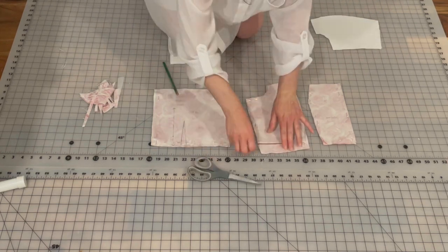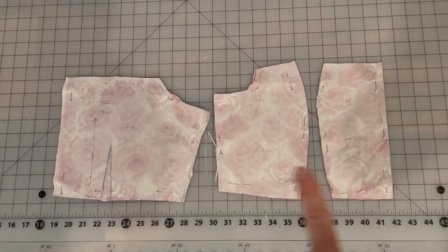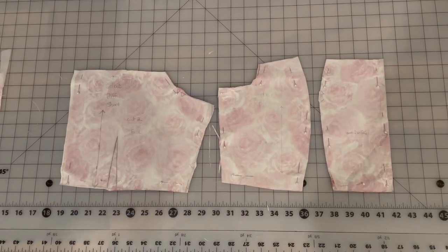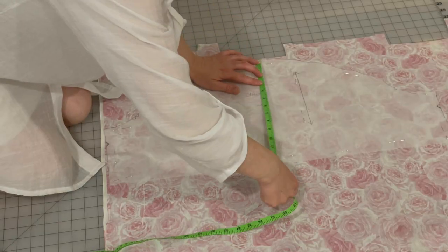So I adjusted that pattern piece and all was well. Alright, so these are the pieces that I came up with. Front, side front, and back. On the fold, cut 2, same of the lining, and for reference, all the squares are inches. The only adjustment I had to make to the sleeve pattern was adding a little length.